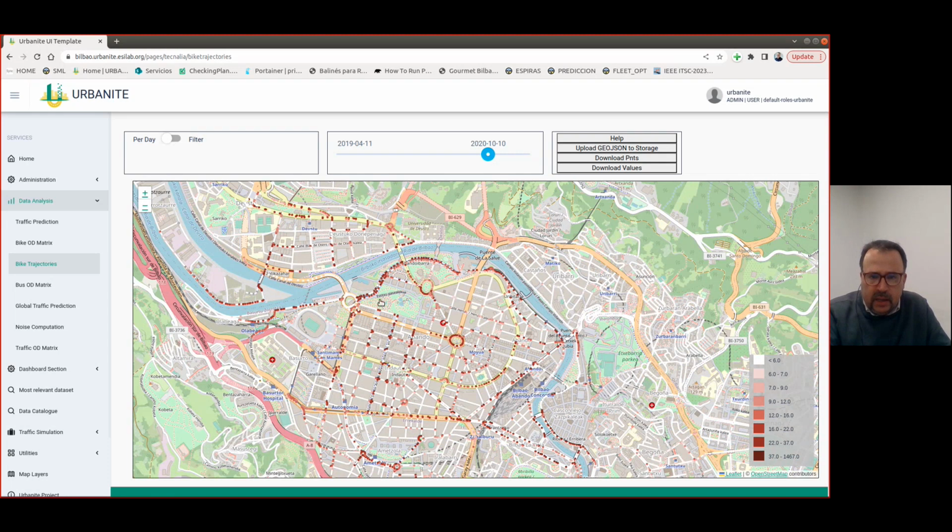So the darker the point that is depicted here in the map, the more popular it is, the more trajectories go through these points.